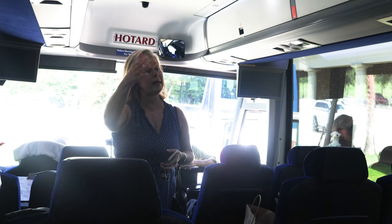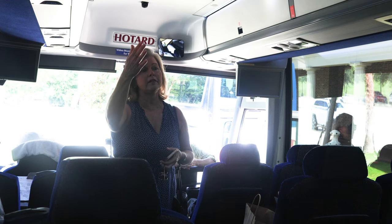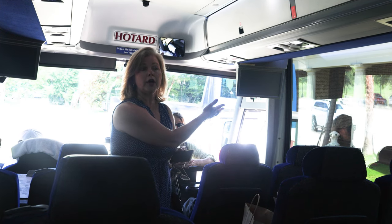We are going to first start with the mansion tour, which is a guided tour at 10:30. We're going to make our way that way because it takes a little bit to go through the gardens. They have 38 acres of gardens on the property. You're going to get a guided tour of the historic mansion first, and then after that you'll have about an hour or so to take a tour on your own of the museum, which is the Great River Road Museum.